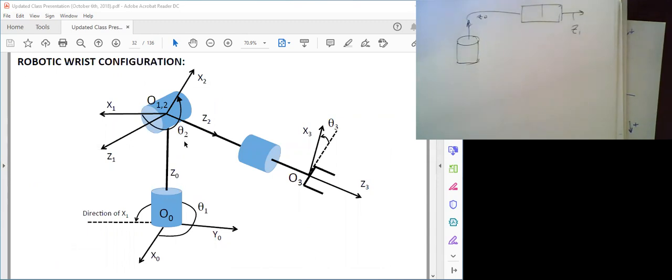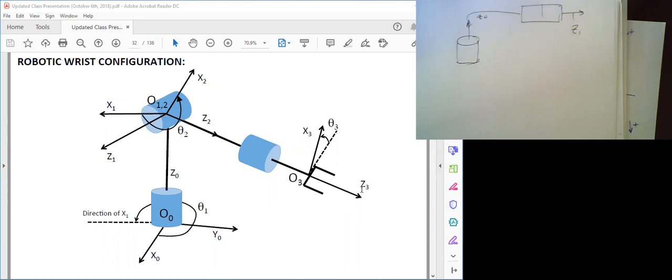Okay, so what I will do today is I want to go over the robotic wrist configuration, and basically what we're trying to do here is this is like a turret, right? And my goal is to be able to point this link, right? I want to be able to point this vector in any direction that I want, right? And if you think about it, all you need is how many angles to be able to do that? You will really need 2 angles, right?